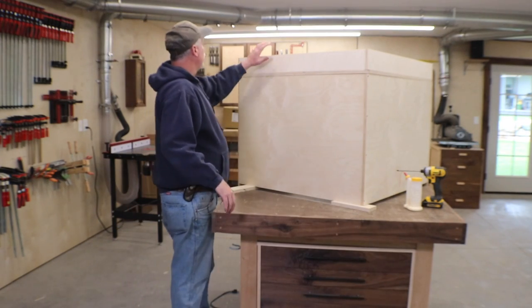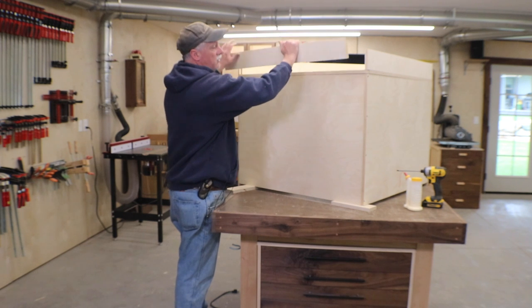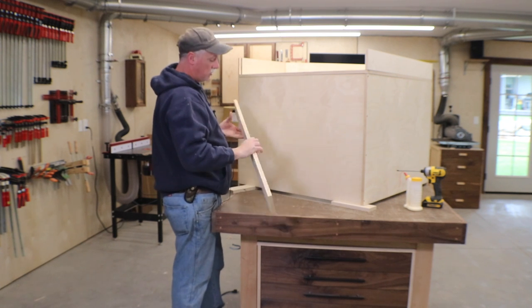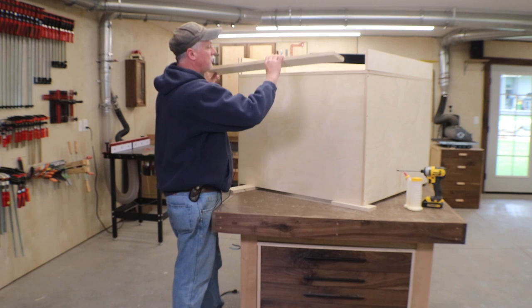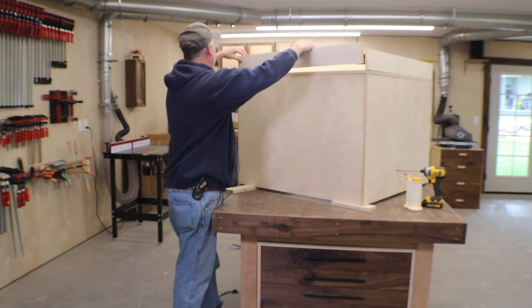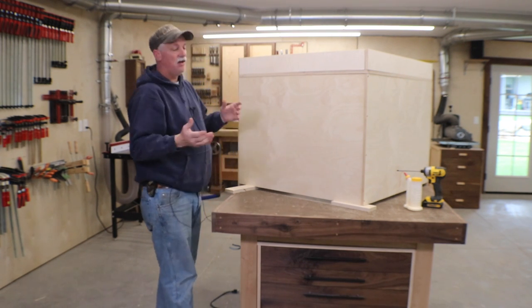Okay, so I got the bottom pushed in, and I just created some strips here to beef up the bottom to give me my level surface. They fit right into the rabbets on the side, so that's all good. And I just created a couple of pocket screws here to secure them down. I'll also glue. And the floor is screwed in down here, so I know it's good and secure, not going anywhere. So I'm just going to get this stuff glued and screwed up.